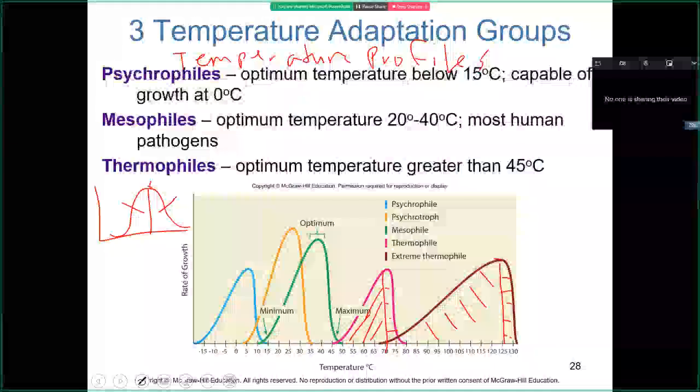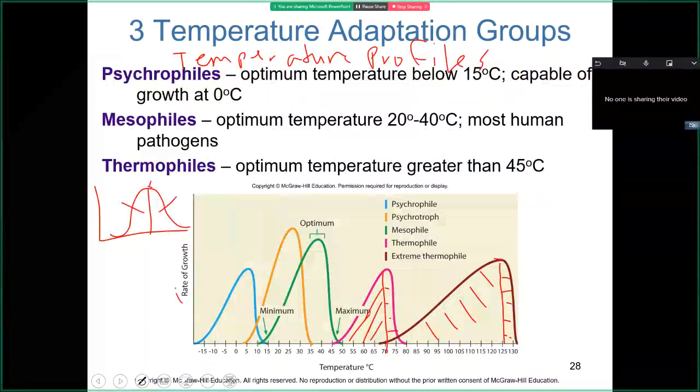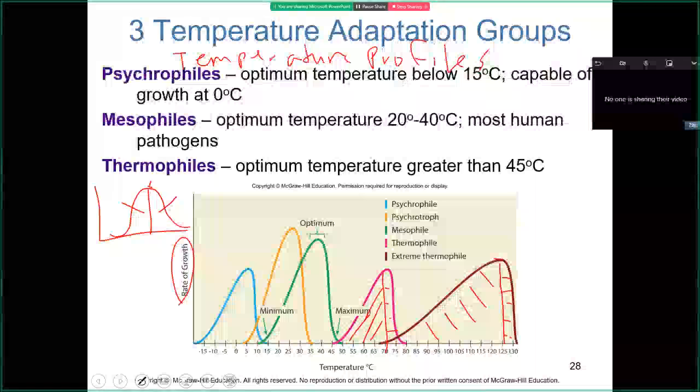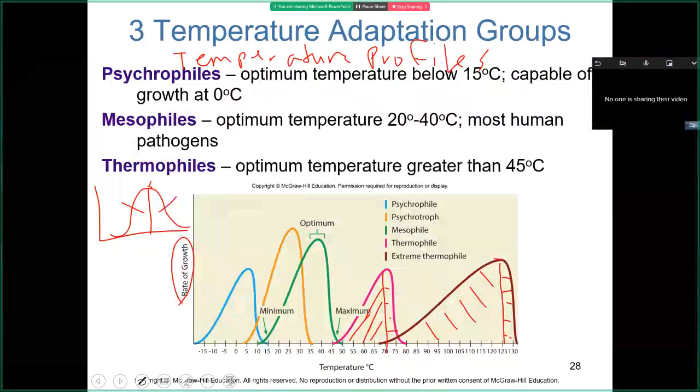You can see there's a peak, and that's where the rate of growth is the highest, and so that would be the optimal temperature. And then you can see if you go past the peak, the curves always come back down to the x-axis, down to zero. Above that would be temperatures that are too high to support the organism. And if you go to the left of the line, you'll come back down to the x-axis, but notice that that's a much more gradual descent on that side. Again, you come down to a temperature that is the limit. And if you go below that, the organism isn't going to survive.